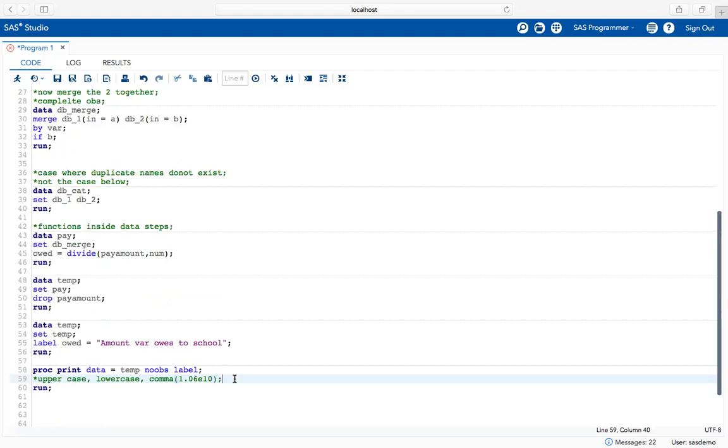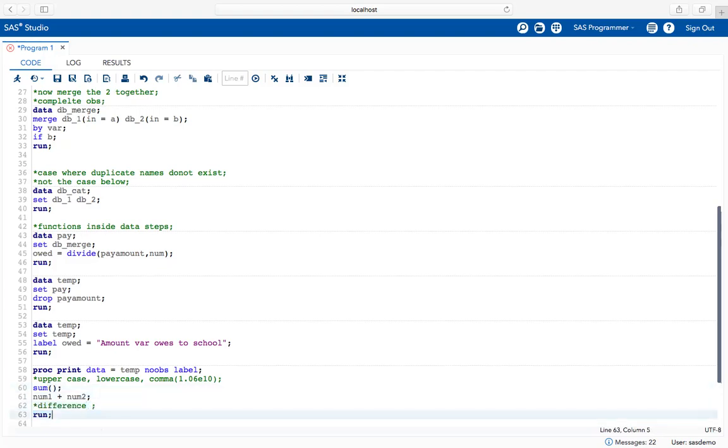And of course, we know some of our other statements are sum. And then we could also use our plus. So we'll have num1 plus num2. There's a difference between these two.